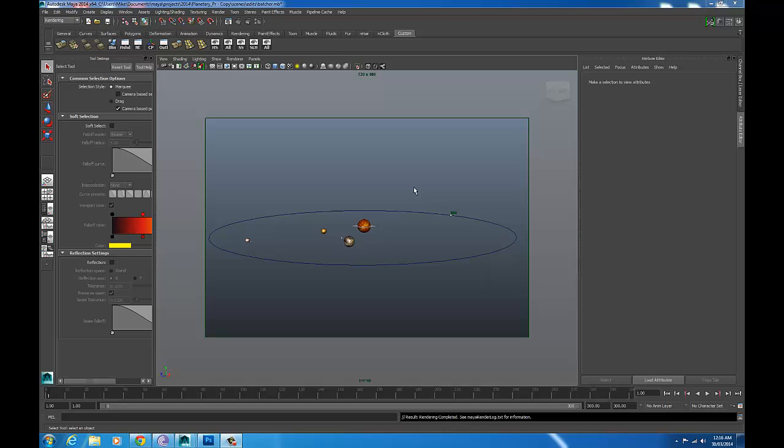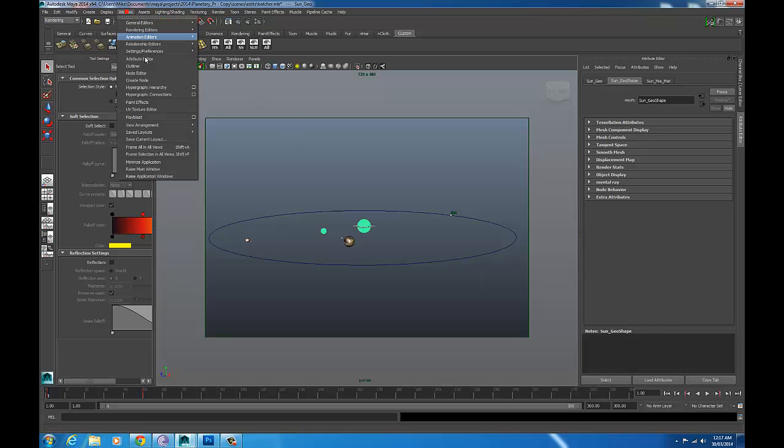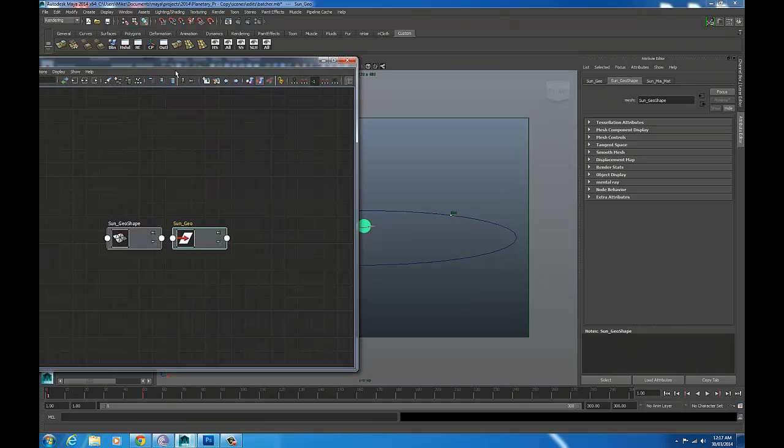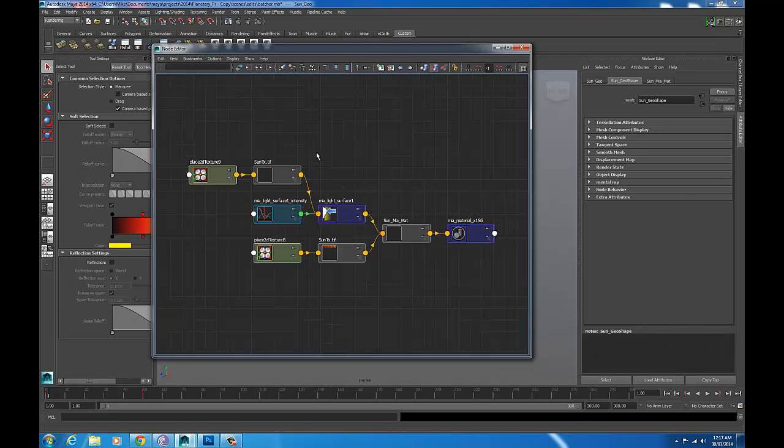Okay, I thought I'd just add one last thing. I don't know if you noticed when I had FCheck open, the sun was flickering. That was a bit of animation I added to the sun myself. So what I did was I selected the sun, I went Window, Node Editor, and you can do this in the Hypershade or the Node Editor, pretty much the same way. I open that, I hit Delete to clear my workspace, and I right click and go Graph Materials.